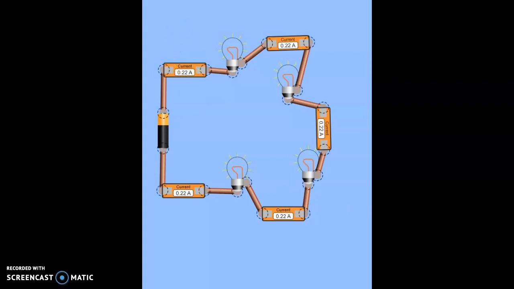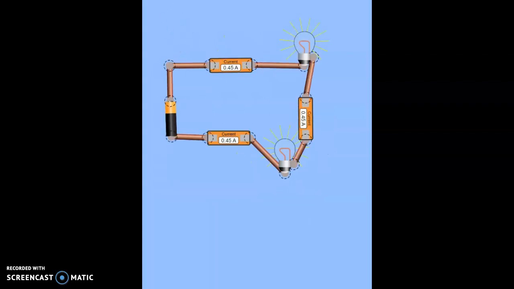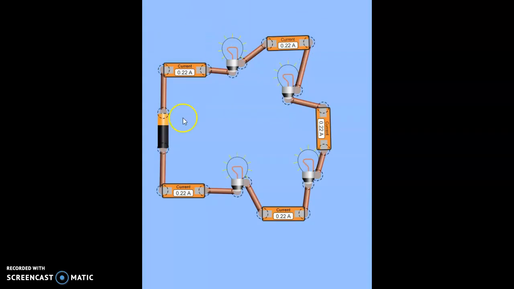Okay, so you see here on the first one with 2 bulbs in series, we had 0.45 amps everywhere in the circuit. And here on number 5, with 4 bulbs in series, we have half that, 0.22 amps of current through each wire. And again, you should notice that every single one of these is the same in series. They are all 0.22 amps because you can't have more charge flowing out of one bulb than is flowing into the next bulb.